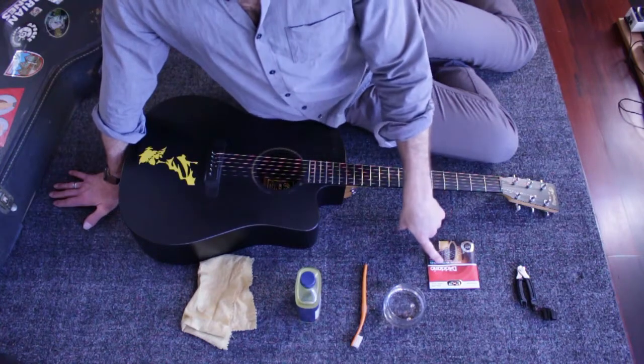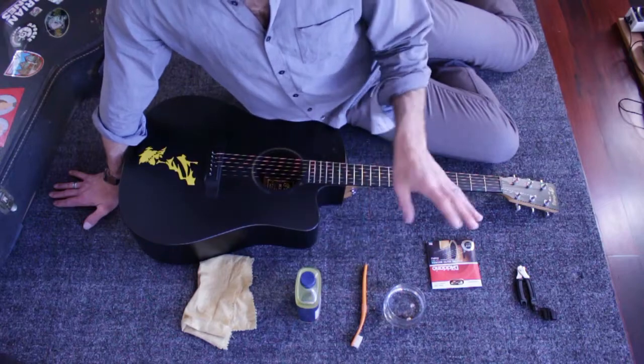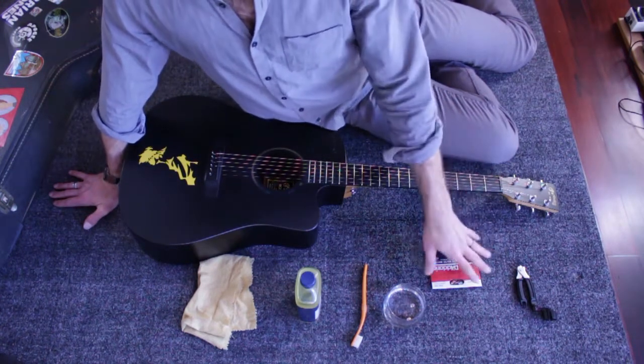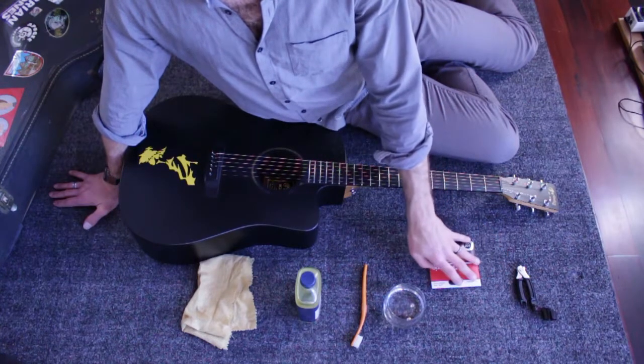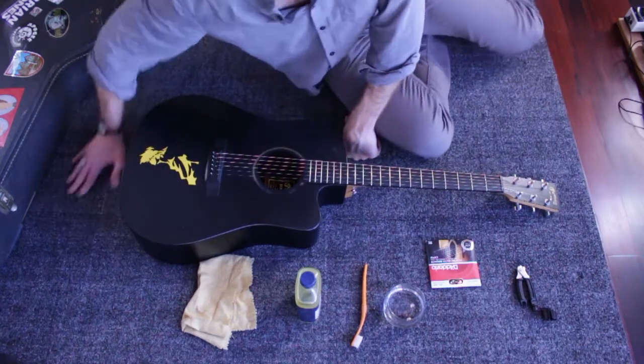And you can buy from D'Addario, you can buy from Martin, you can buy from Gibson, you can buy from Slinky, all sorts of different manufacturers out there for strings. And you don't have to spend that much money. They're only about $4 to $5 a pop, hopefully, right? For acoustic guitar sets. All right, just make sure it's for acoustic.